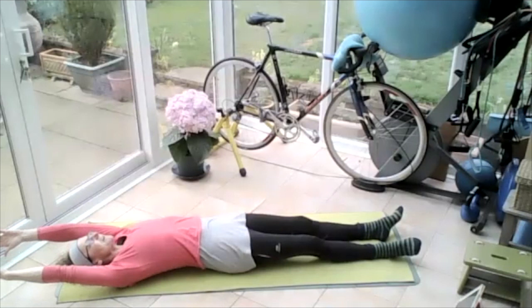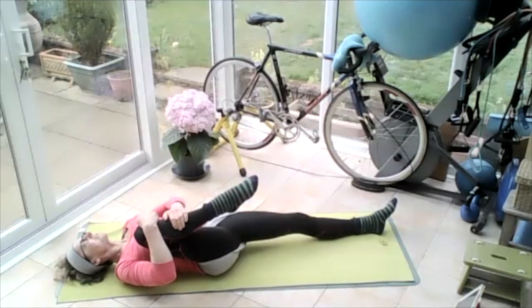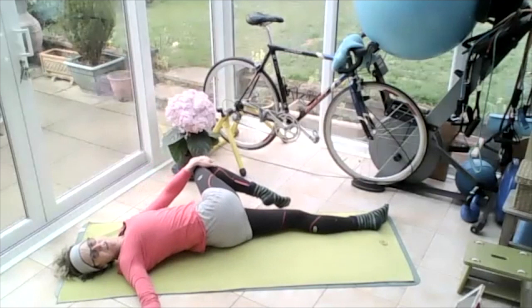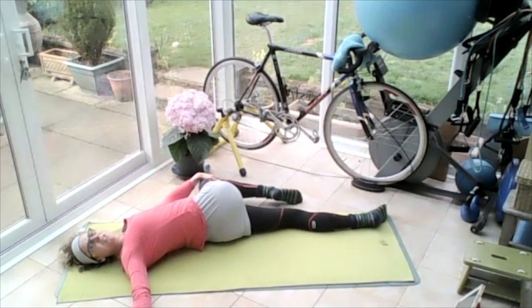Keeping your body here. Bring your right knee in. Bring your arms up and pull that right knee in towards your armpit. Breathing in and breathing out. Pull this right knee over your body and push that right arm away. Turn your eyes to the right. Breathing in, breathing out. Letting that back release. Stretching, pushing the hand away from the knee.